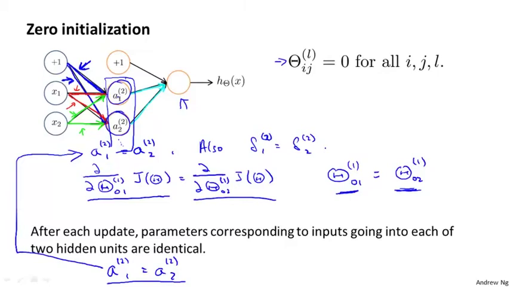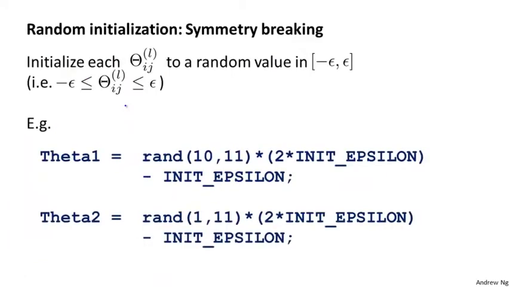In order to get around this problem, the way we initialize the parameters of a neural network, therefore, is with random initialization. Concretely, the problem we saw on the previous slide is sometimes called the problem of symmetric weights, that is, of the weights all being the same. And so this random initialization is how we perform symmetry breaking. So what we do is we initialize each value of theta to a random number between minus epsilon and epsilon. So my weights, or my parameters, are all going to be randomly initialized between minus epsilon and plus epsilon.